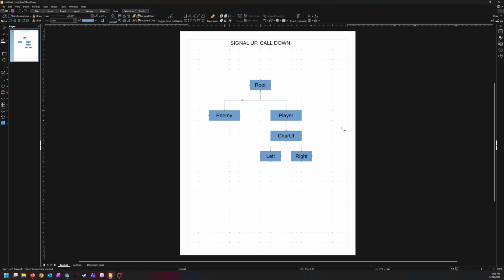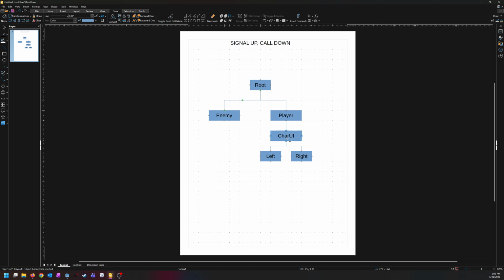So the basic pattern of what we're going to do is when we use the melee attack, these two things have the same script, so they're going to emit a signal called melee attack, and it's going to pass a damage attribute, or a damage argument, up to the character UI.